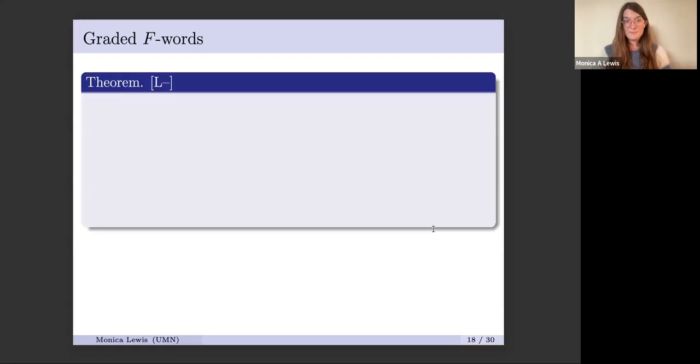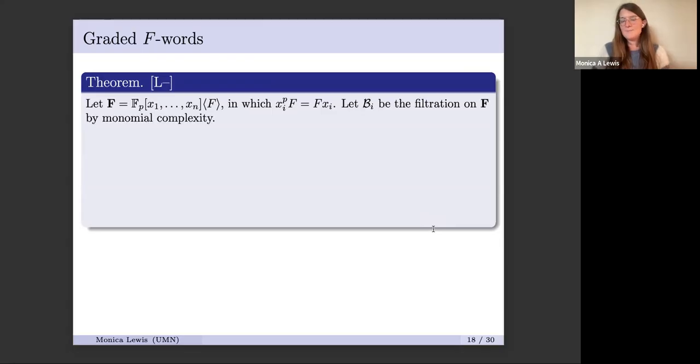So this turns out to not be a coincidence. Let F be the ring of Frobenius operators over Fp. Here again, I'm not really harmed by faithfully flat base change if you want a different field of characteristic p, where you have that commuting relation by pth powers. And let Bi be the quote unquote Bernstein filtration, where you are filtering by monomial complexity. So we're going to let A be the associated graded ring of F with respect to the Bernstein filtration. So this is the thing that in D-module world would just be a polynomial ring in 2 variables. And for us it is a non-commutative, non-Noetherian, non-domain kind of thing.